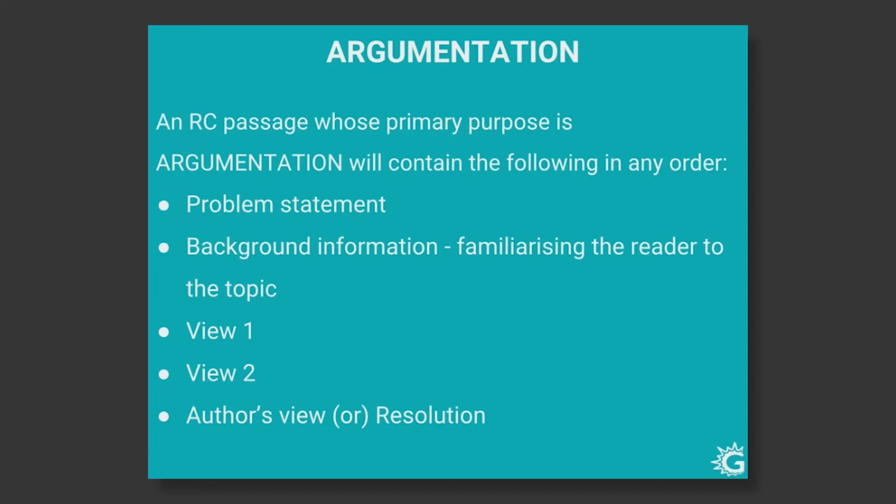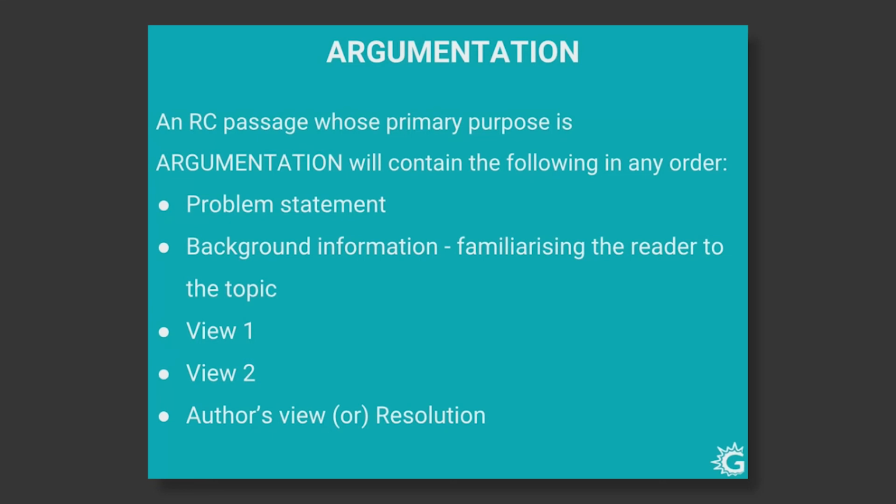The author's view may pick either one of the sides. It may even pick something a little more nuanced. A resolution may also opt for one of those sides. We don't know. But at the end, you're going to have one of these two being presented. So an argumentation, you can see, is clearly different from exposition. In exposition, all it does is take the effort to describe something. There's no argument. There's no debate. Over here, there's a clear debate with multiple views.